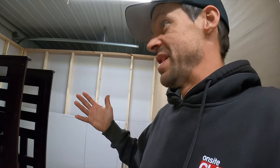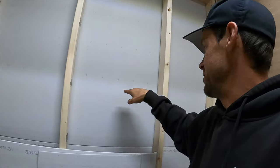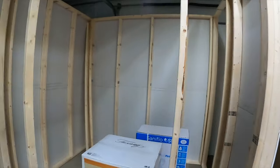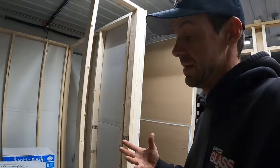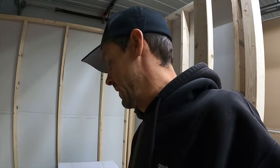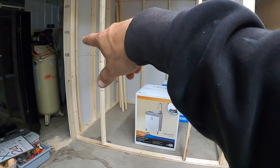But we just did some sheetrock. I put the sheetrock on from the other side so that hopefully we could nail a 2x10 in between here and put some shelves where we need them. And we've got the bathroom, which this wall isn't sheeted yet because I'm waiting to go pick up a bathtub shower. Instead of trying to get it through the door, why not just leave this wall off? We'll be able to put it right in here and I'll throw those two sheets on. The plan is that the sink will go here and put a mirror above it.